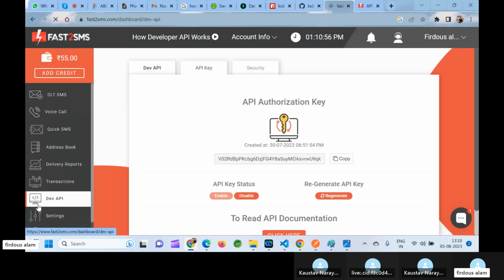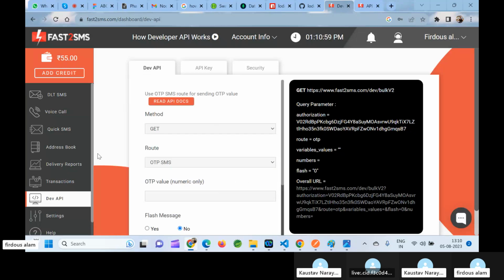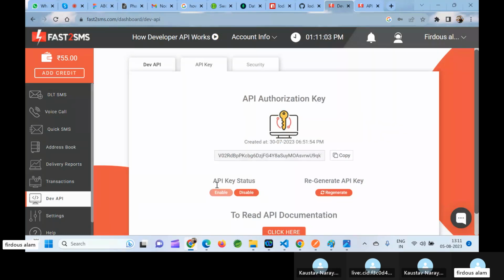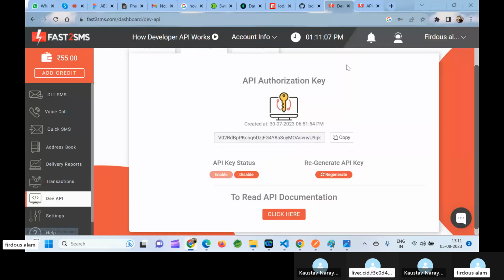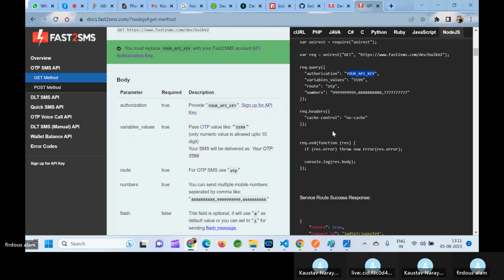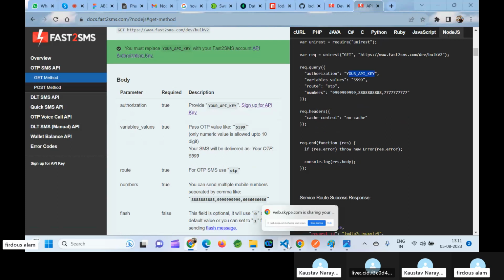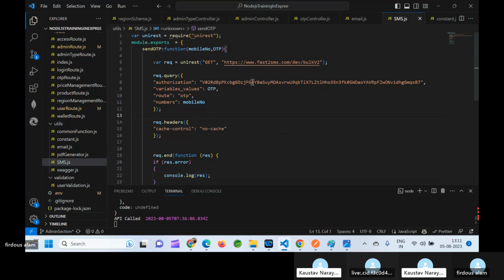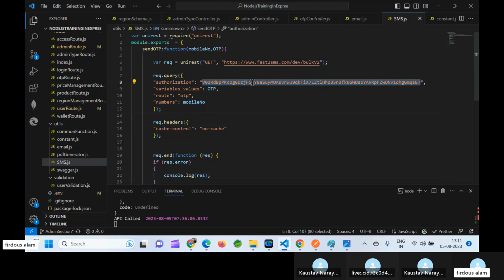You have to go to the dev portals. There you can get the API key, right? And for documentation, you can click here. It will send you here, and then based on the language which we use, we have to select the language, and this is our code. So if you see my function, this is our code, right? To generate any OTP, I'm using this. This is the key which I get from their website, and I'm just sending the message from here. Okay.